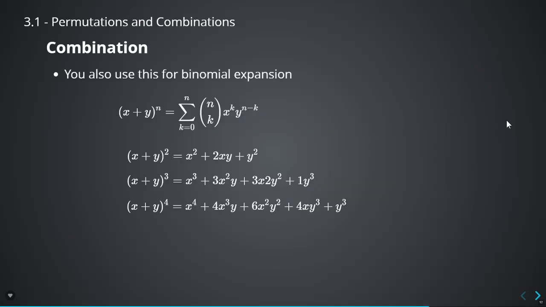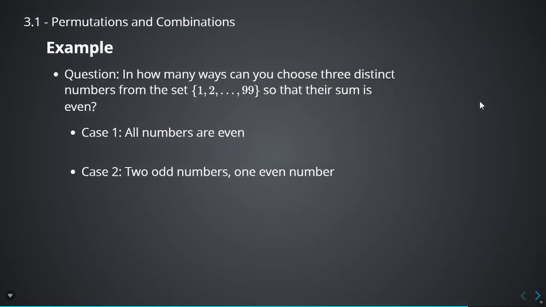You also see these numbers when you're doing binomial expansion. So with the 1, 4, 6, 4, 1 there, you can see it on the last line. If I do (x + y)^4 and expand it, I'm going to get x^4 + 4x^3y + 6x^2y^2 and so on. So for any binomial expansion, you just look at Pascal's triangle and work out what the coefficients are. So that's all we need, permutations and combinations.